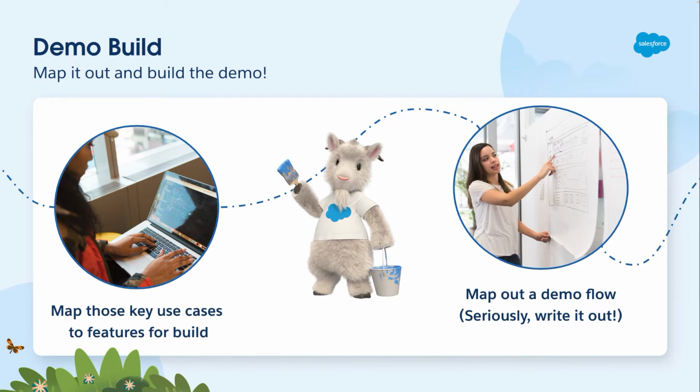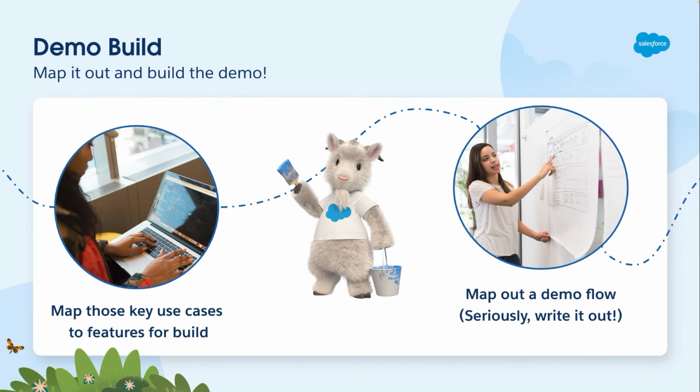This is going to help us stay focused because we all know there's a lot of functionality within Salesforce. And if we just jump in, we're going to lose focus and build out things that may not be as impactful for our demo. So we want to take those use cases that we identified, those demo highlights, and we want to start to map those out to, hey, here's the areas we need to build, right? We need to build a service console, and we need to build a layout for the agent within that console. Those are the things we want to map out so that we can stay focused when we go to build.